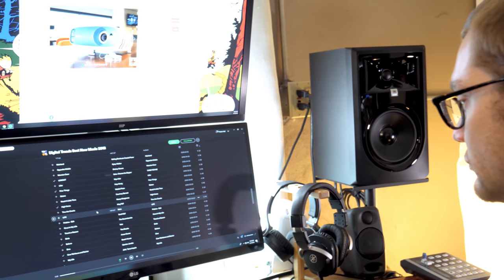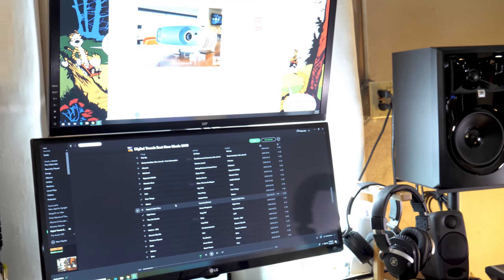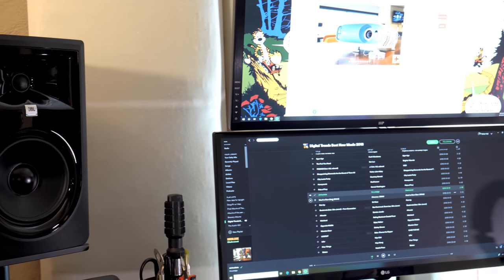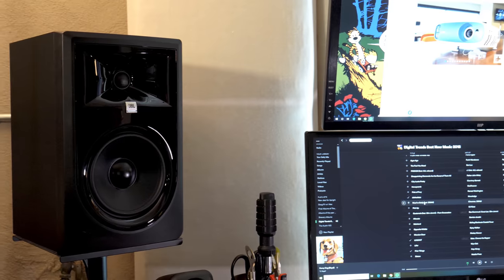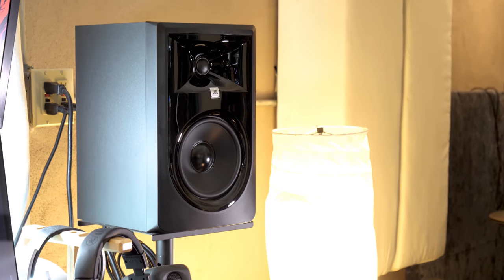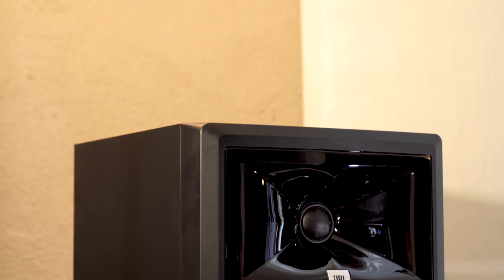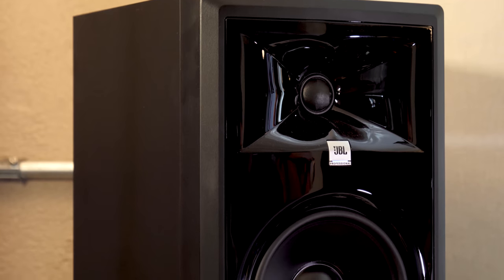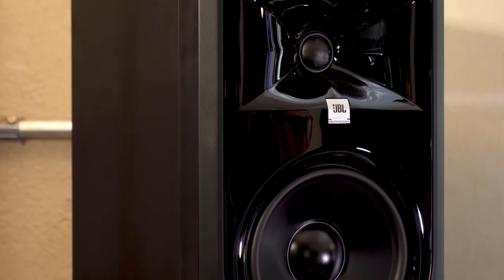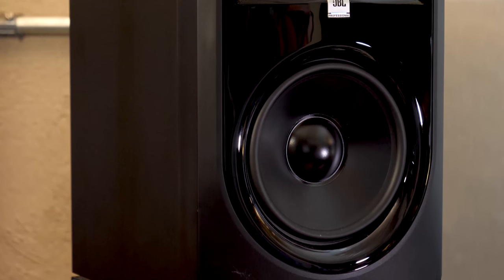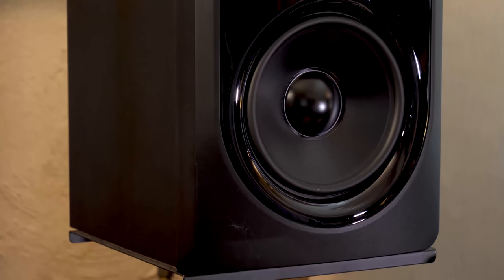We spent a few weeks testing JBL's new 3 series in the home studio, both working with them as a production tool and also just listening to high quality music via streaming services like Tidal and Spotify. And in every scenario, they sounded absolutely incredible. The waveguide creates this very, very wide dynamic soundstage, so you can really hear into each element of the sound. We really liked the new 6.5-inch woofer. It really brought a lot of low-end punch, a lot more than you might expect for a speaker this size.